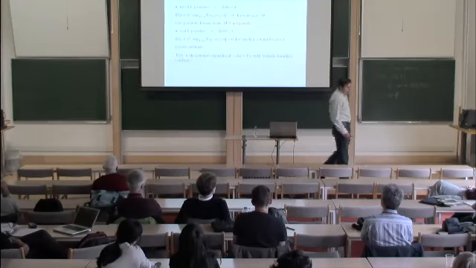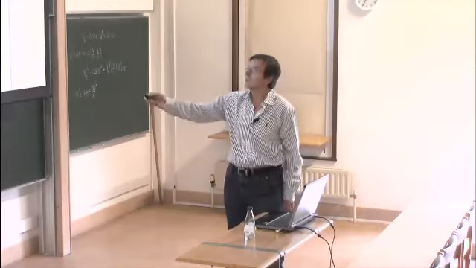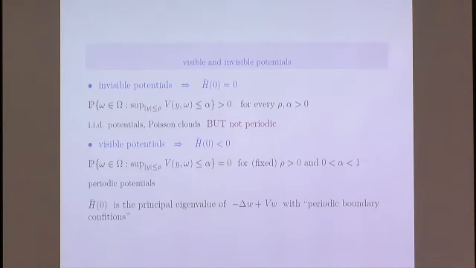On the other hand, if I'm in the case of IID, this is not going to happen. If the potential is IID, think about it. IID means that you can have arbitrarily large areas, and think of a potential to be 0 or 1. Take a 0, 1 potential, and if you are in the IID situation, then with some small probability, you can find arbitrarily large places where there is no potential. The potential is 0. That is what I will call invisible potential. Give me a number rho, and I can find, with some positive probability, arbitrarily large balls where v is less than alpha. So in that case, there is no potential. You don't homogenize anything, so you're going to go to 0.